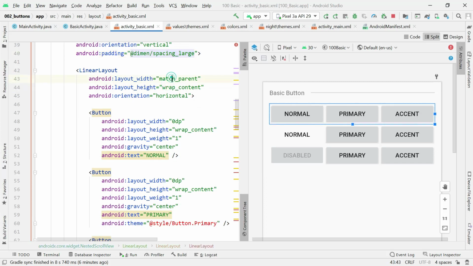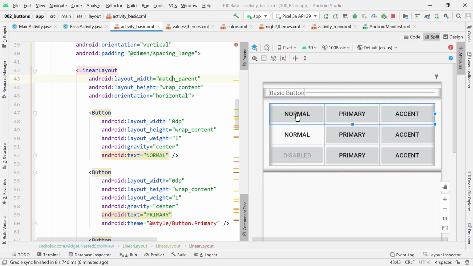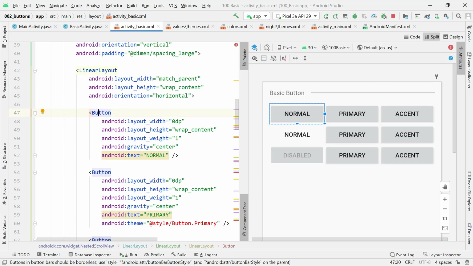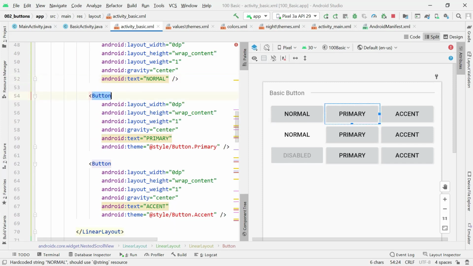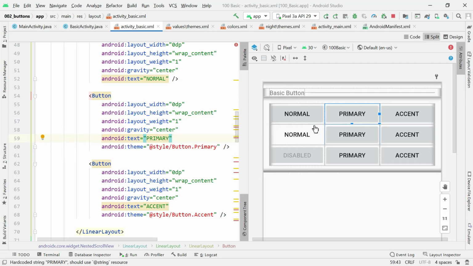Then I put this first subsection of these buttons, you see, and then after I create the first button, which is just a normal button with no text. Okay, you see, it is having just orientation horizontal, and this button is having no text. And then I create the first button, which is going to have a color primary. So this is where the business starts from. So at this point, I'm going to style it. Instead of me hard coding the color here, I'm going to style this button to have the color of primary.